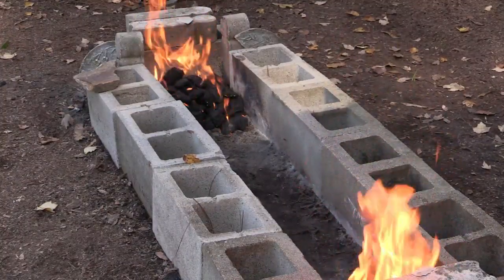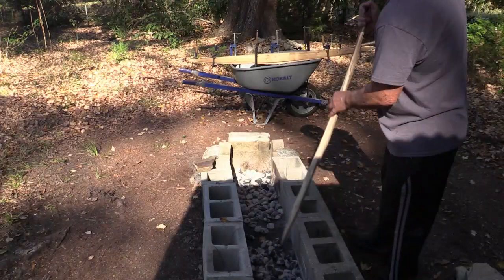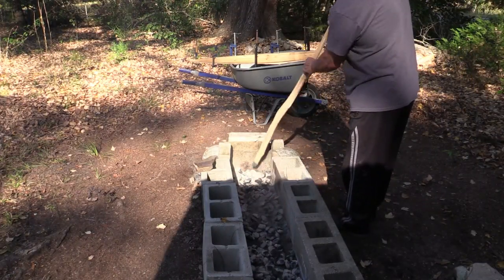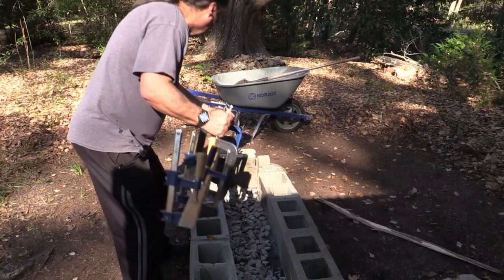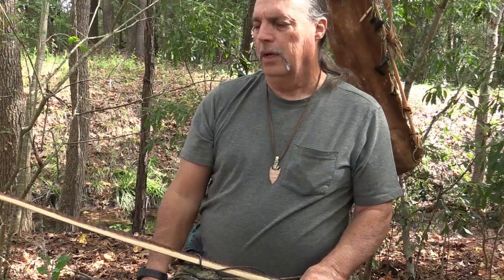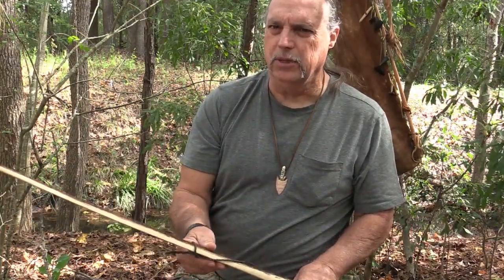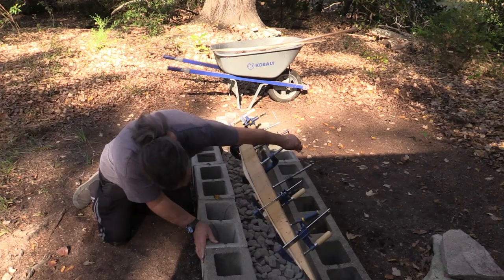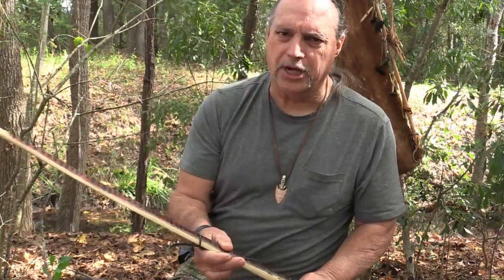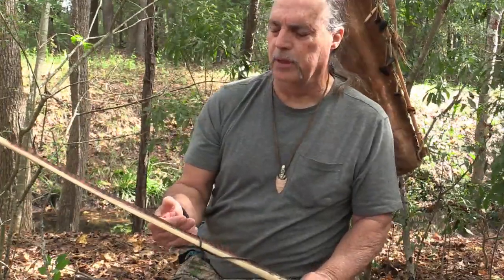And when I fire hardened it, I reduced a lot of mass off of it, but I put it over the coals and let the heat penetrate the limbs slowly. Got a good fire hardening on it. And I had it set back on a form a couple inches. None of that was done with the original. But like I said, I'm making some radical changes to try to improve this bow.